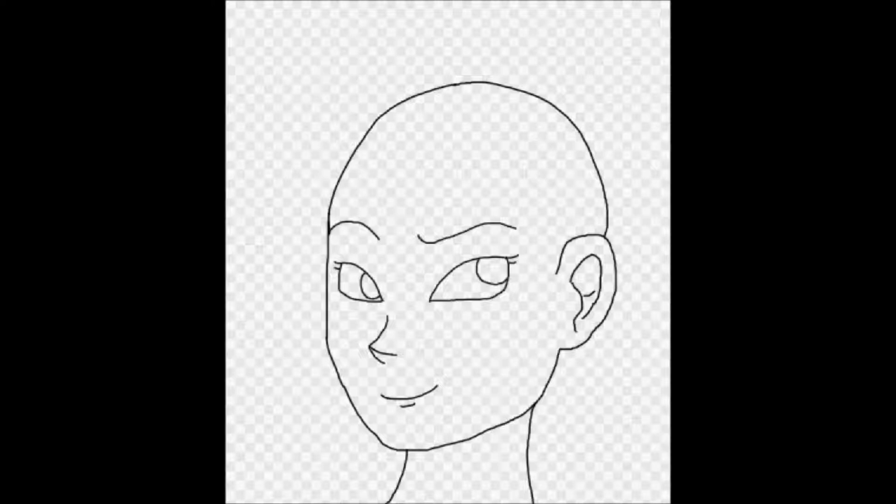Her eyes, instead of having pupils like a lot of the girls have, ended up being just a flat color, like Launch. I feel the simplicity helps with the overall effect. Noses in Dragon Ball tend to be tiny and pointy. As long as you follow that, your face should look pretty good. It really does make or break the entire expression, so pay attention.